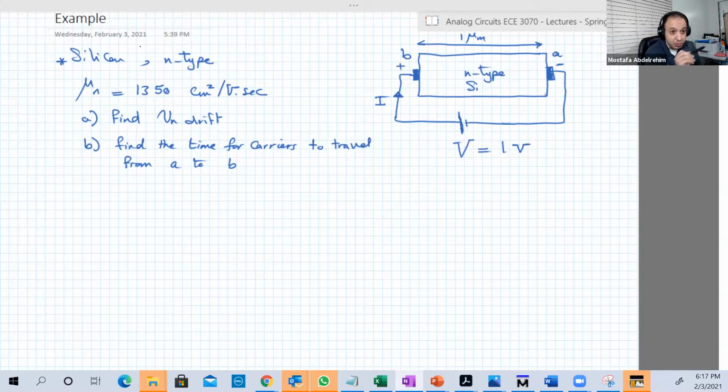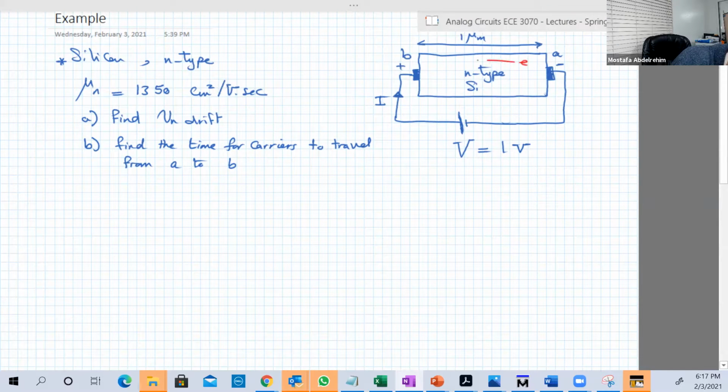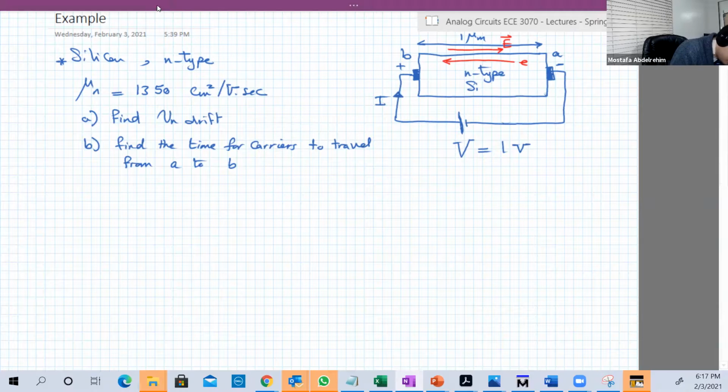Although the current is moving from B to A, remember, the terminology for the current is a definition: it's the direction of the positive carriers, although we have here negative carriers. So it is the opposite to the direction of the electrons. How will the electrons flow? They flow towards the positive terminal, from negative to positive, because the electric field is in the direction from positive to negative. Okay, good. So let's solve it.